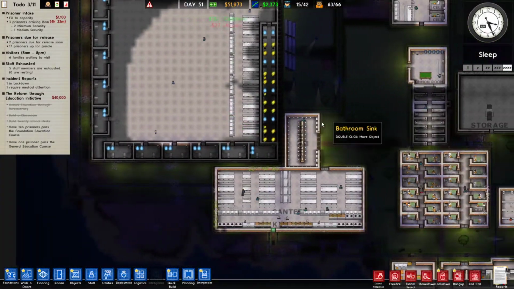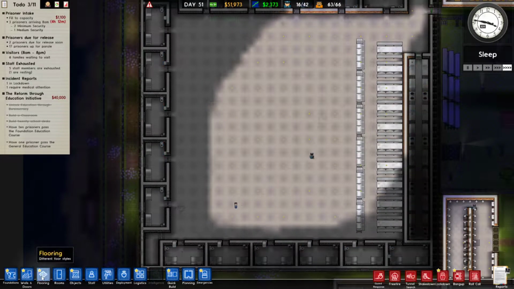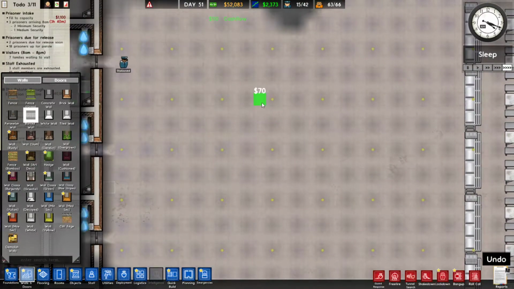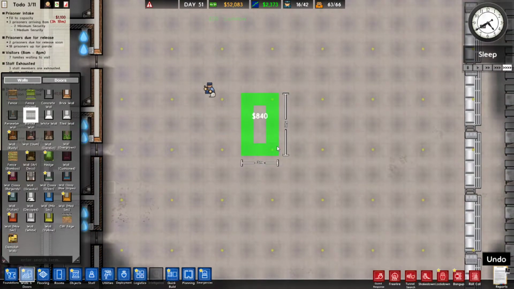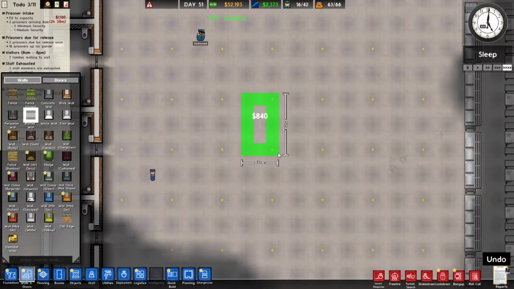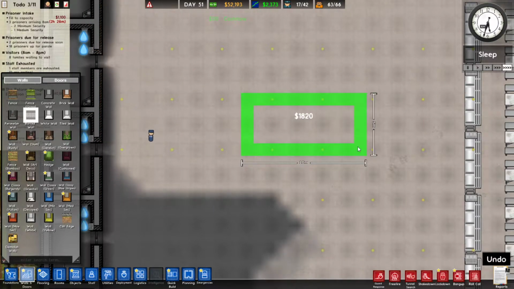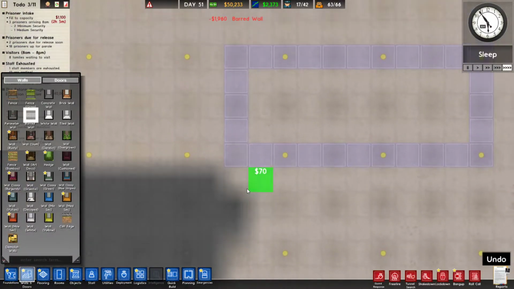Alright, so we need solitary confinement. We're going to put that in the middle so people can see what happens when you don't behave. And we're going to do that using those barred walls, right? So I'm going to make a little solitary confinement area. So there's one cell, two cells, three cells, four cells, five cells. So five solitary confinements.